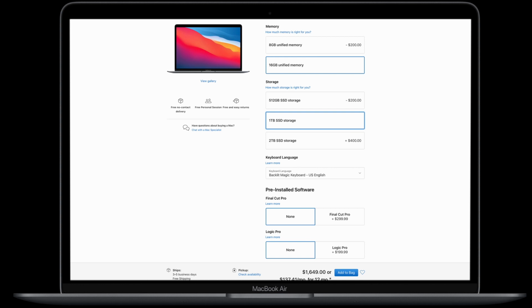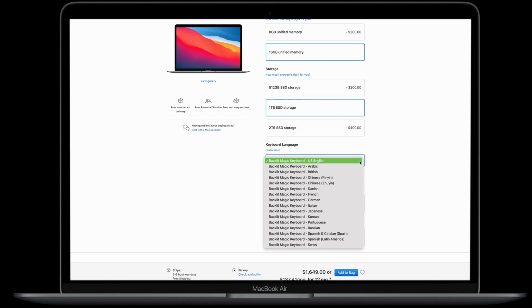Just to give you some context here, a typical YouTube video that I produce here on the channel can take up to 10 to 20 gigabytes of storage if I shoot in 4K. So if I selected the 256 gigabyte option, then I'll be out of space after only 10 projects. At the rate that I produce videos, I'm going to be done in about 2 to 3 months. Then I'll have to start offloading data onto external drives, which introduces a cost in itself, not to mention time and inconvenience factors.